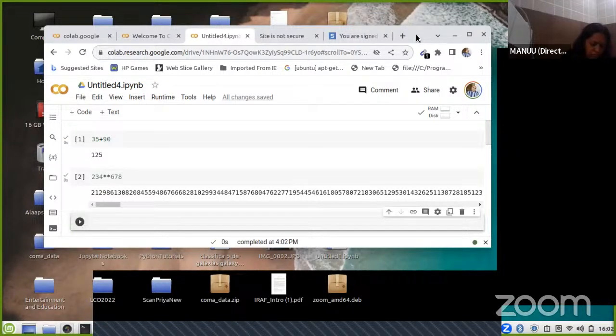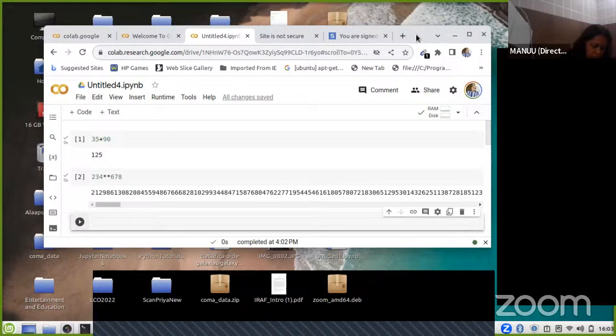Gone are the days where you had a limit on the kind of integers you use, and the limit to the largest floating point number you could use in Fortran or C. Here you don't have to declare variables and there's no limit to how big. Obviously, you can't have an infinitely large number, but these numbers can be extremely large.